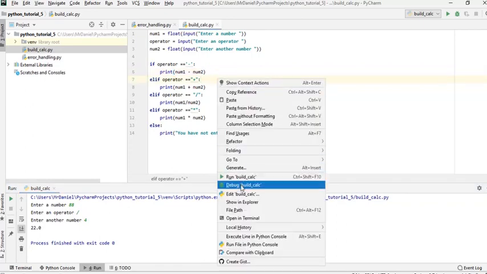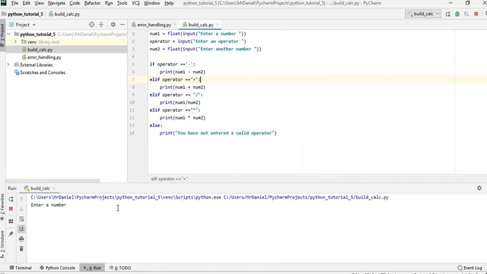And then finally I'm going to enter 99, minus, and then I'm going to enter 77. So 99 minus 77 is 22. That's how to build a very simple calculator in Python.